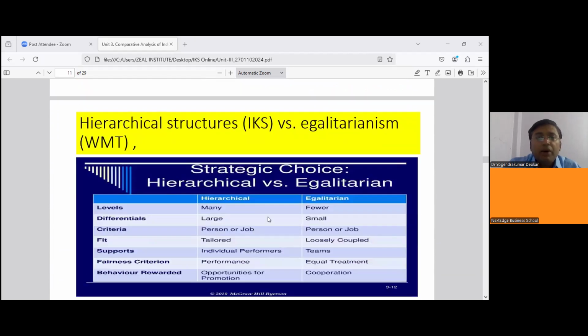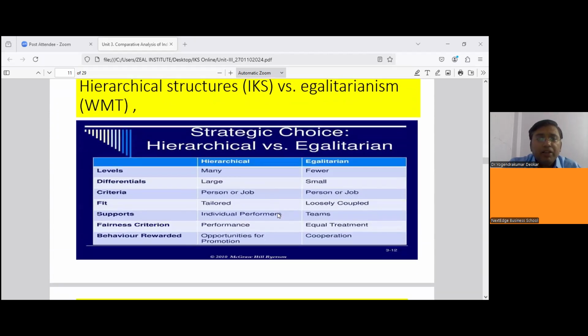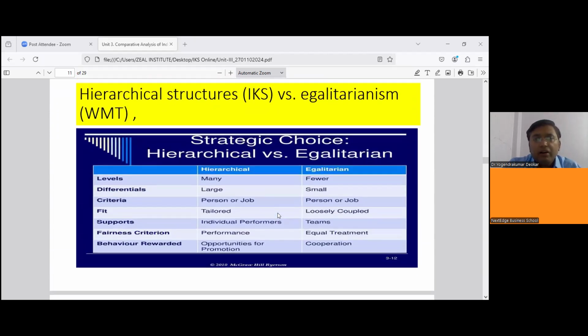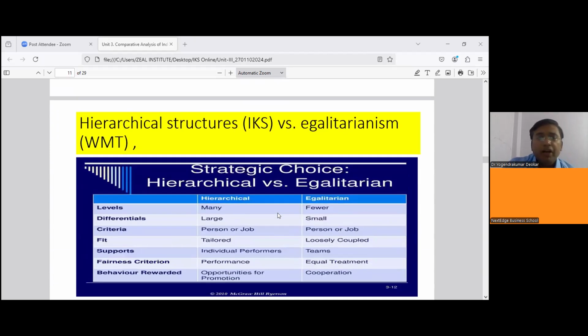Okay, now another part is hierarchy structure versus egalitarian structure. So in this particular case, generally the Indian knowledge system supports the hierarchy. Pitru Sattak Sanskriti: when the head of the family, maybe your father or mother, is heading the family, their decision is very important. In the egalitarian system, the Western management system, the separate identity of the individual in the family is very important. In a hierarchical structure, your identity is not very important.